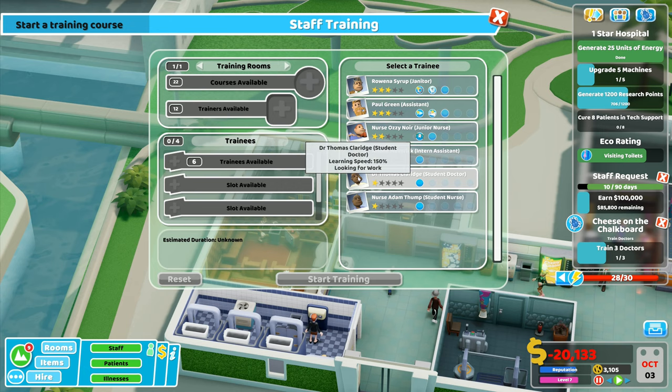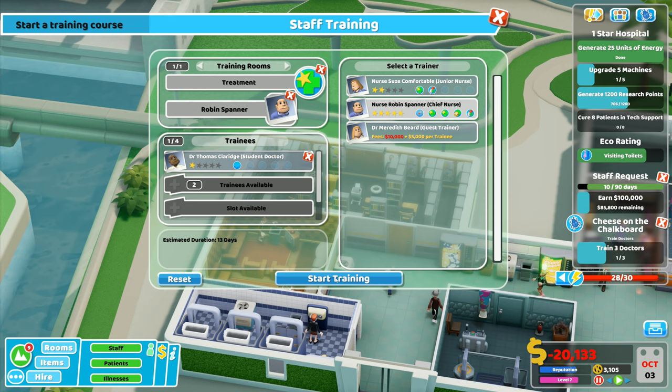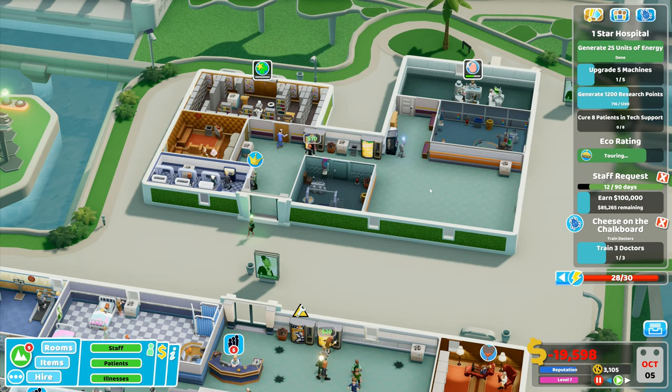So I'm going to do the course. I am actually going to do the treatment course, but... Yeah, because I need a treatment doctor, don't I? I've got to have a treatment doctor. So we'll train you there. 13 days that's going to take. Well, that's pretty good. I'd say that was actually pretty good. We'll do you for 13 days. The nurse needs to be trained in diagnostics, not in this one. So, yeah, we've got to change that round.